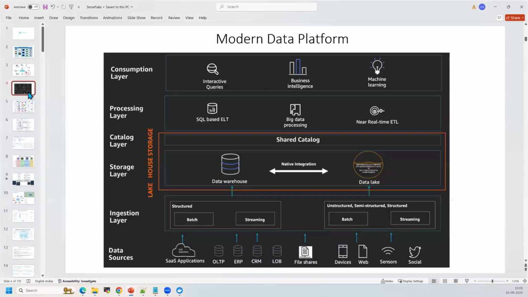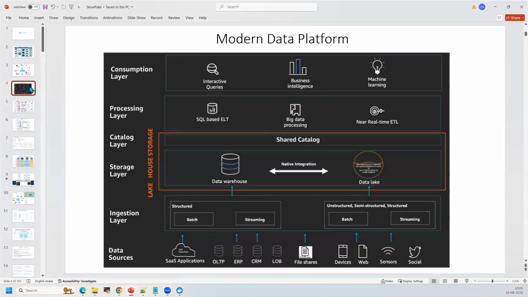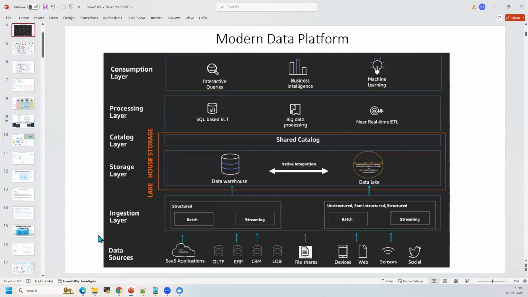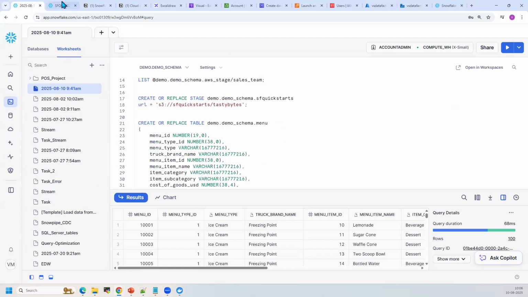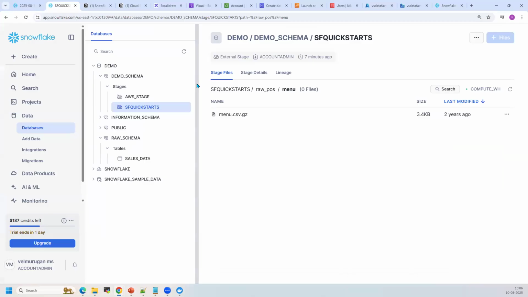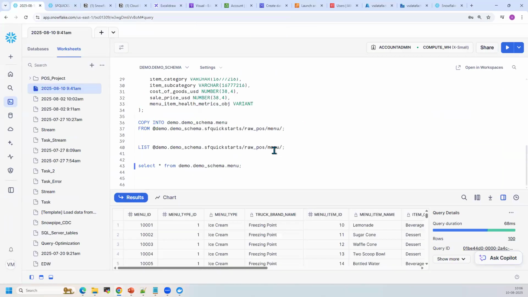So how you can build data platforms using AWS, using Azure. We have seen all this. And then we started into Snowflake. We have seen why we need Snowflake. And in Snowflake, we went into a trial account and we created a database and we created tables. So we have seen a simple demo on Snowflake, how to create tables in Snowflake.